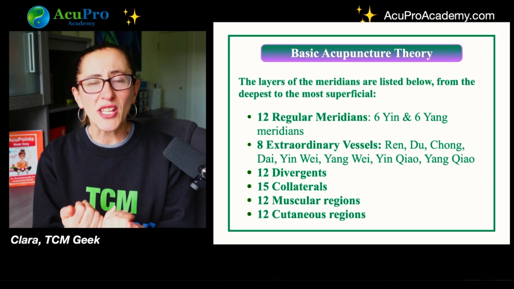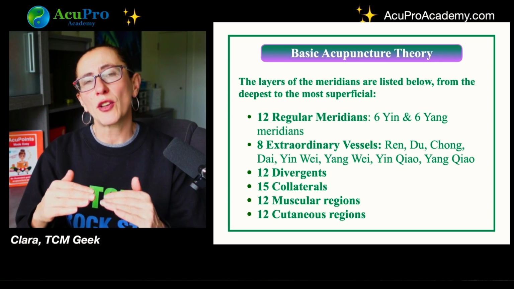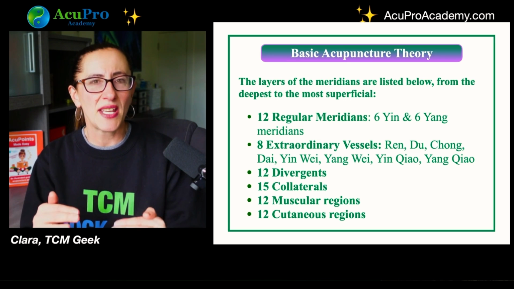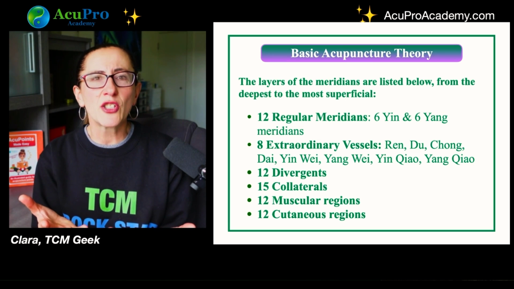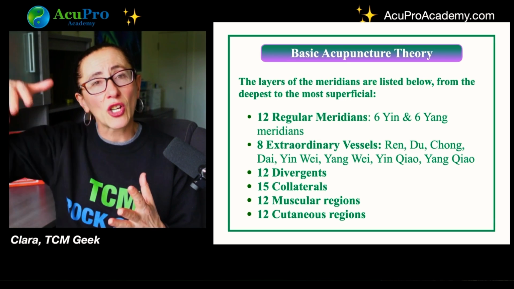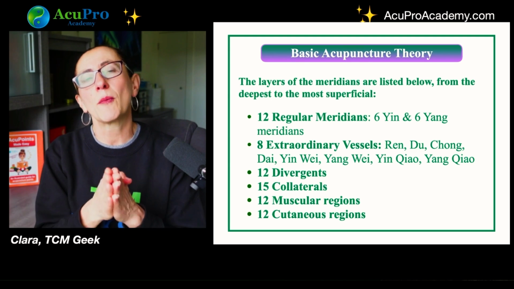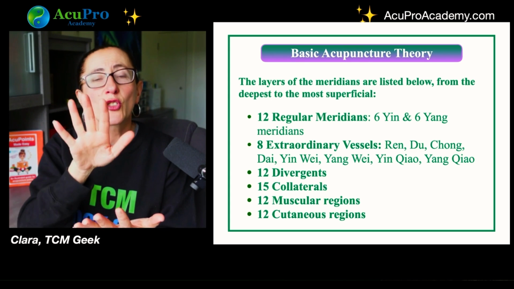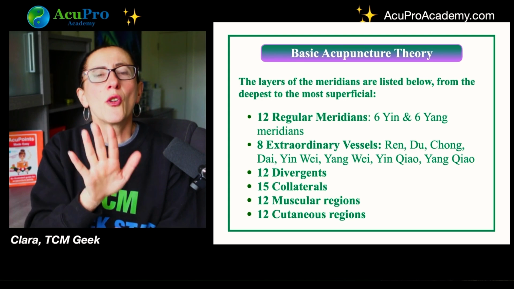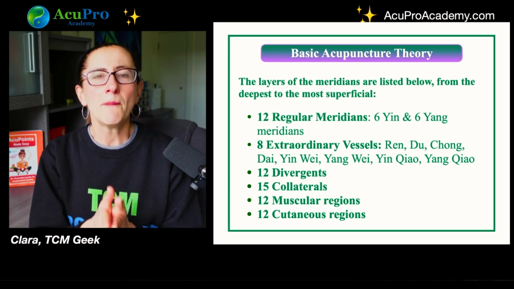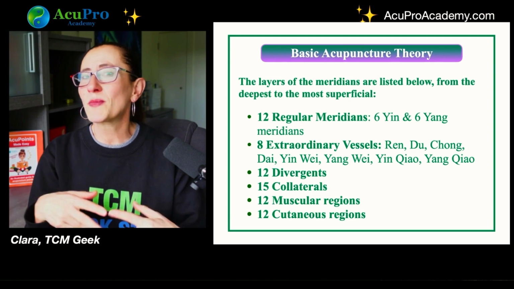The muscular regions are just the surface part of the main meridians. So the muscular region, let's say, of the bladder, which covers the whole back, all the back muscles are going to be connected to the bladder meridian, but also to the surface muscular region of the bladder. Okay? And then if we look at the dermatomes, it's the same thing.